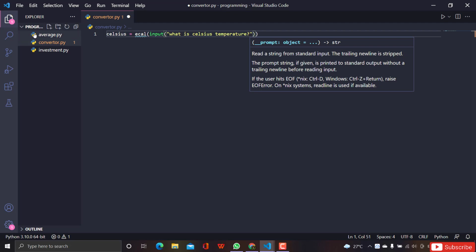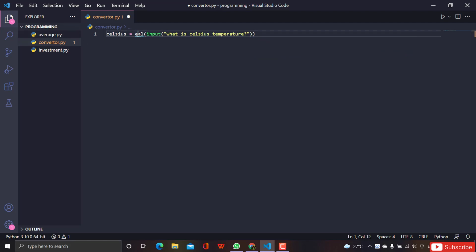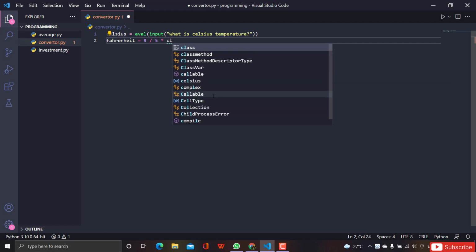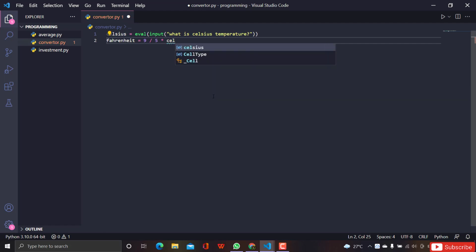Alright, now in order to convert to Fahrenheit, we have to just implement that formula: 9/5 times Celsius. Let's keep them in brackets.